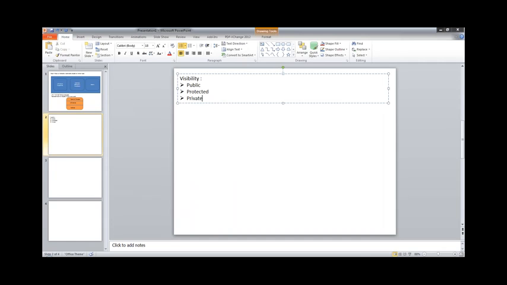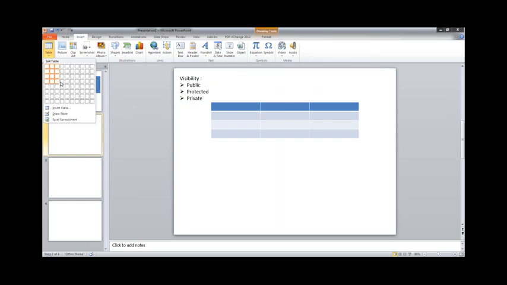These are the three different types of visibilities we have for an attribute or method in OO ABAP. So what is the difference between public, protected and private? Let me put it into a table so that we can easily understand the difference between all three of them.